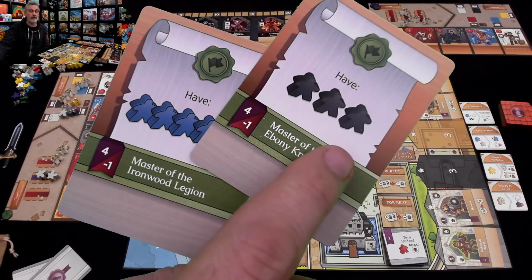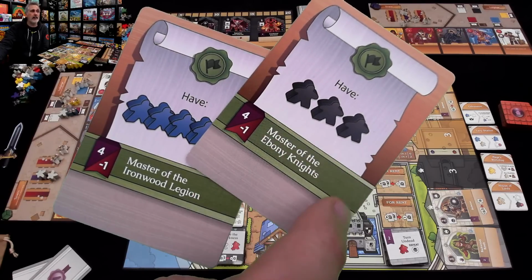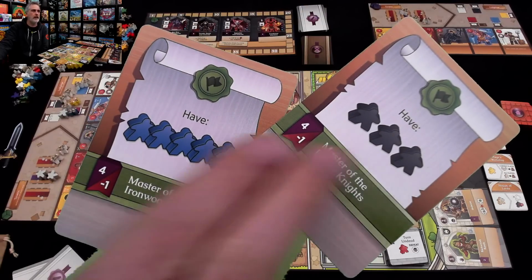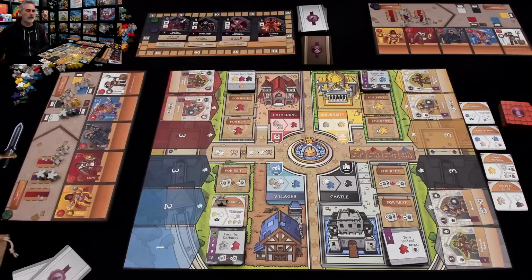And also, hey, I thought I shuffled this deck pretty well. Jen's got three black knights, which makes her the master of the Ebony Knight. So she has definitely got these two goals to score 8 points at the end of the game if, in her collection, she's got at least five blues and at least three black. All right, so those are her goals, and she is off to the races.